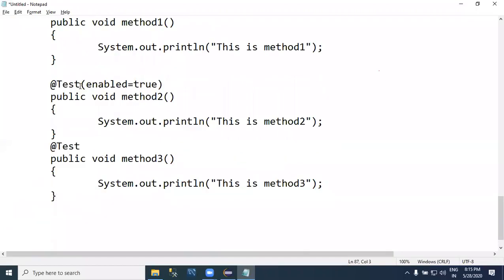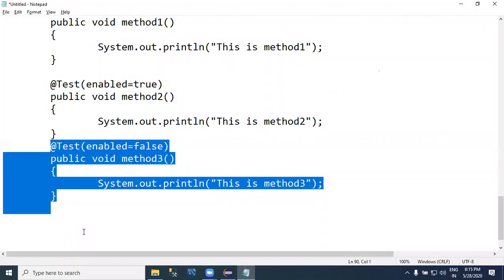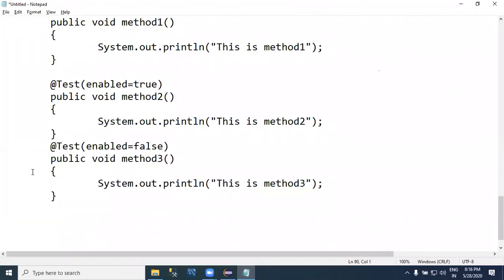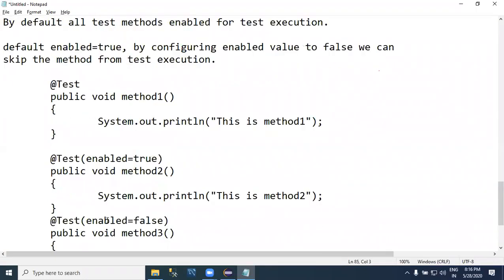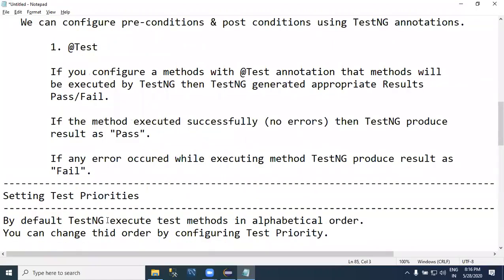By configuring the enabled value to false, instead of deleting, instead of commenting the entire code, if there are 100 lines of code, instead of commenting all lines of code, you can simply change the keyword enabled to false so that this method will not be executed.